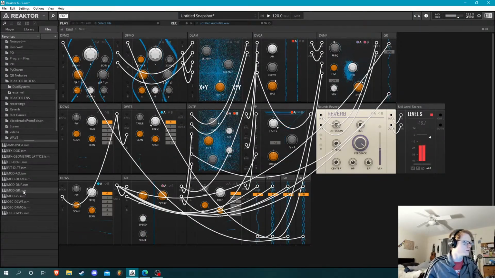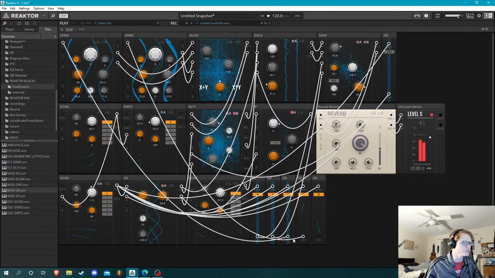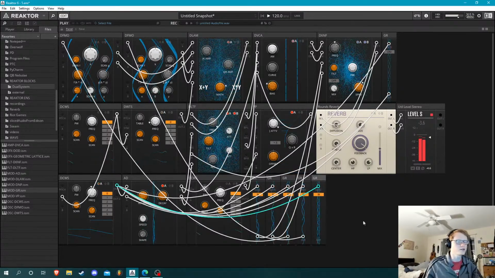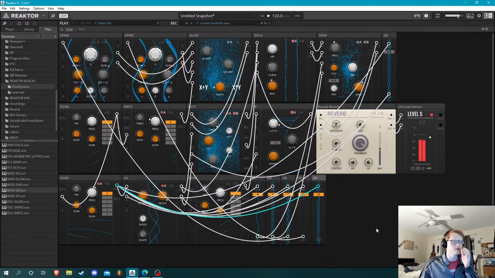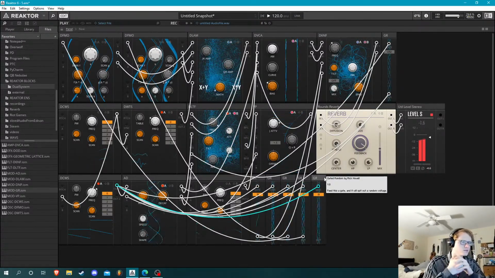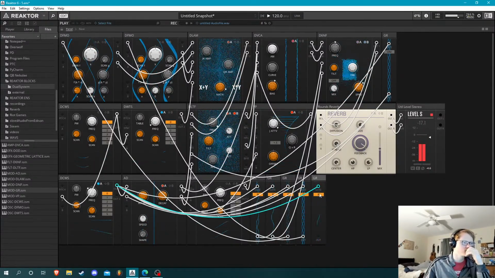Maybe I should just add another one of these little random gate things. Actually, I like that. I like the movement that it has whenever it's not just on the beat. So we'll keep that, yeah.